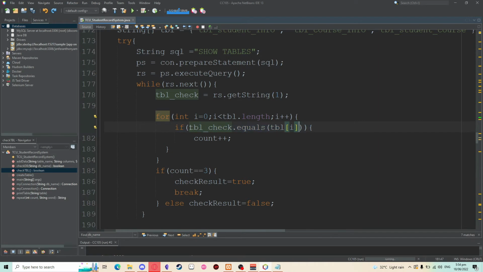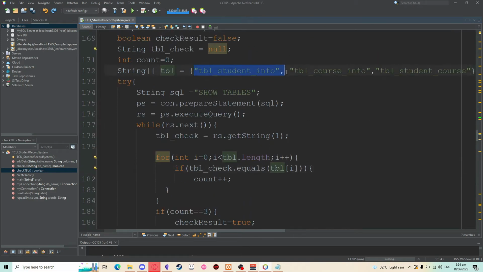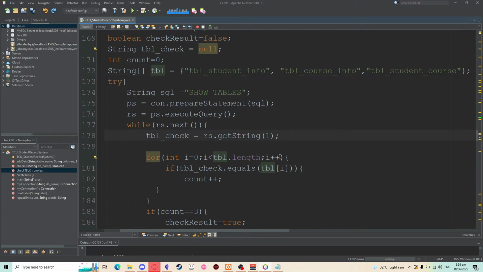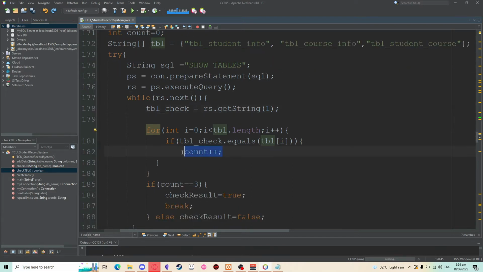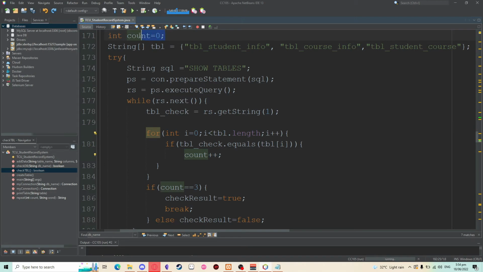So if TBL check is equal to the value of one of the elements in the TBL array, we will add 1 to our counter up here.